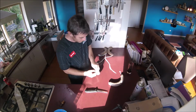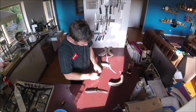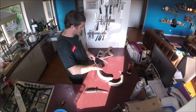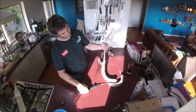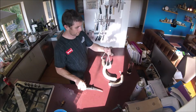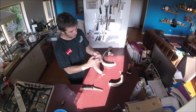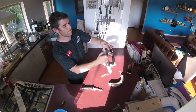Tie it in a knot. Get to the next bit. Now this one I've left a little bit longer, which is good. So I cut it in half again. Same deal. Squeeze as much air out as we can. Bit of a spin.